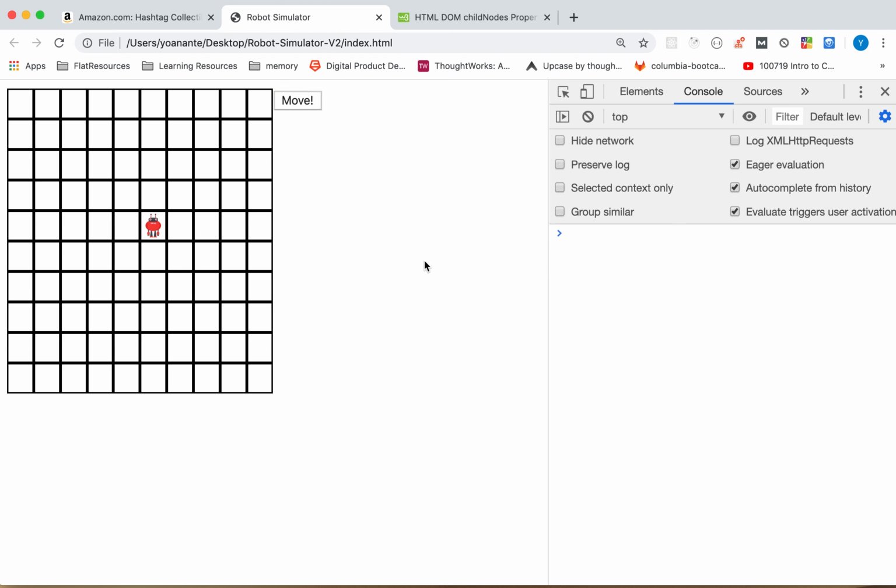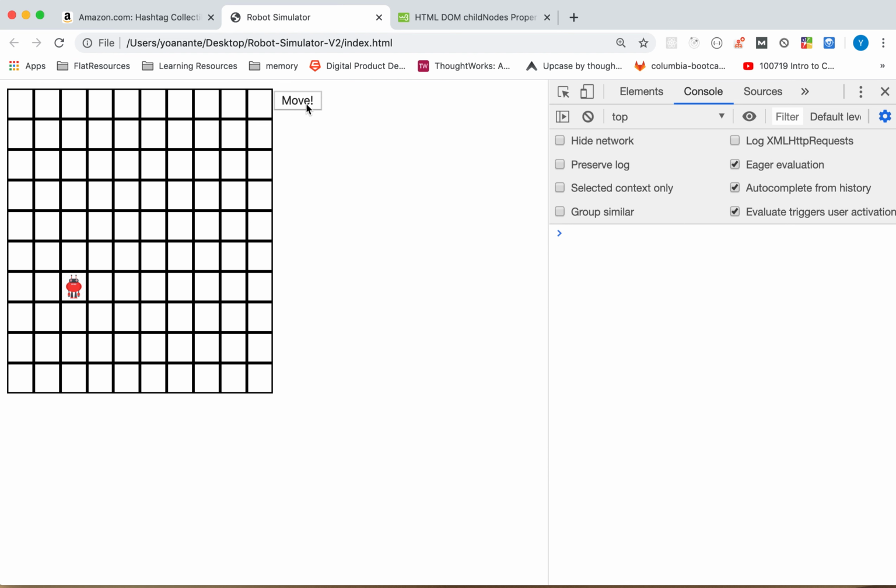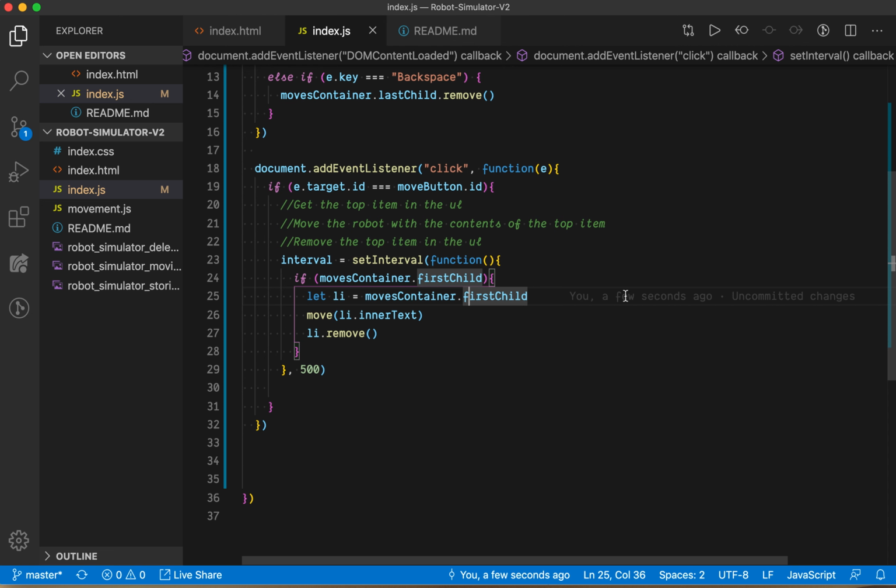What I don't like about this is that the interval is still running and there's no way of turning it off. So if I just do this, even though I haven't hit the move, it'll keep moving now. Whenever I move a key, it'll be on a half-second delay. And that's because we never cleared the interval. So we would have to figure out some way to clear the interval and set some sort of breakpoint right on this button, which shouldn't be super hard to do.